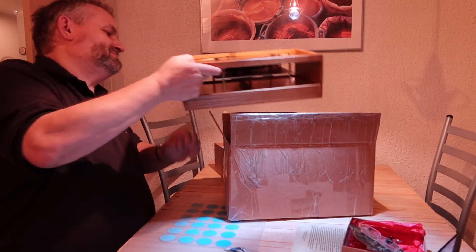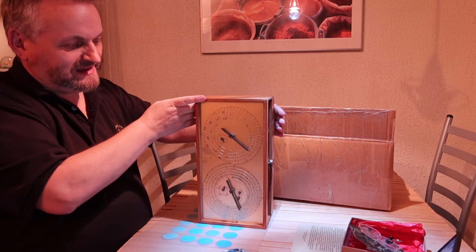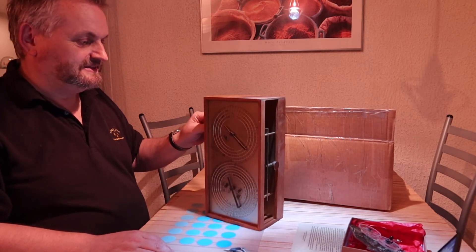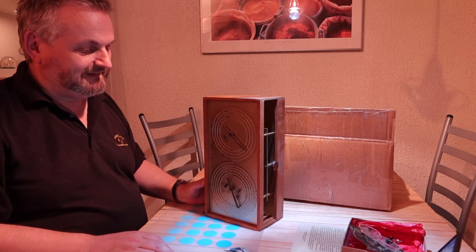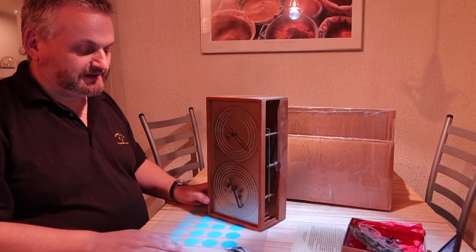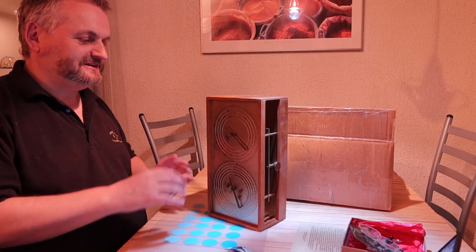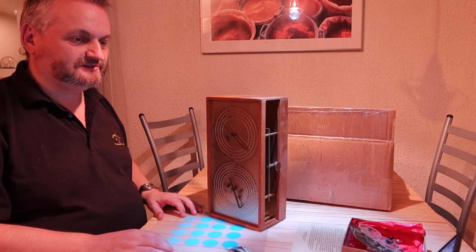Here it comes. This is a reproduction of the Antikythera mechanism. It was found by divers near a Greek island about 120 years ago. And it was a shipwreck where they had a lot of different items. And they saw something that looks like a mechanism or some cogwheels. They were studying it closely and found that there were a lot of cogwheels of different sizes.